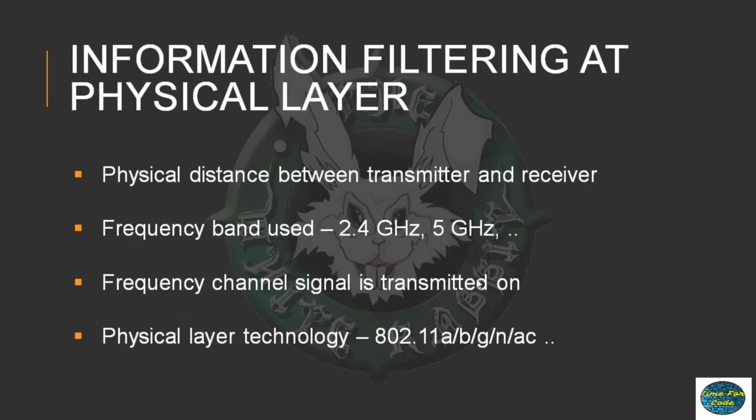Now, even if you're using the same frequency band, so you're listening at 2.4 gigahertz, the access point might be transmitting on a different channel within this band. So let's say you're listening to channel 1 at 2.4 gigahertz. The access point might be transmitting at some other channel like channel 6, 8, 9, 11, whatever, that's not overlapping with channel 1. Then you don't hear it either.